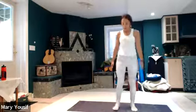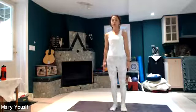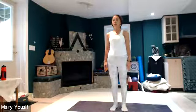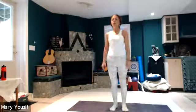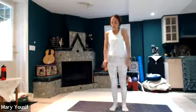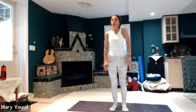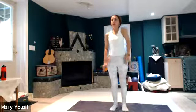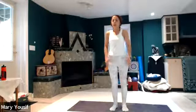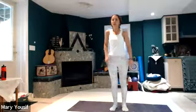And bring your feet hip width apart, a little closer than before. And we're going to move into the shoulders and then the side. And you just go left and right, moving those shoulders here. Keep your arms straight. Make sure your body is not moving, it's just the shoulder. You can add speed to it, or you can go slow, whatever feels comfortable for you. And breathe.